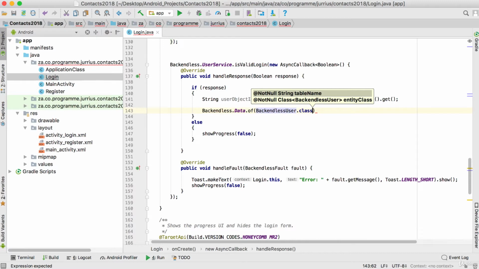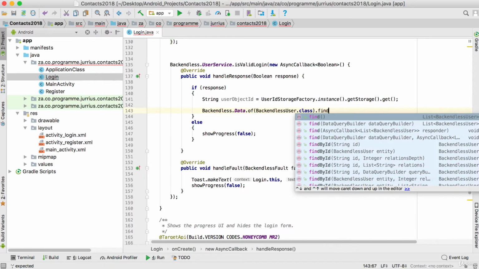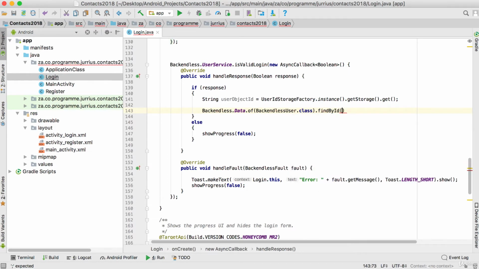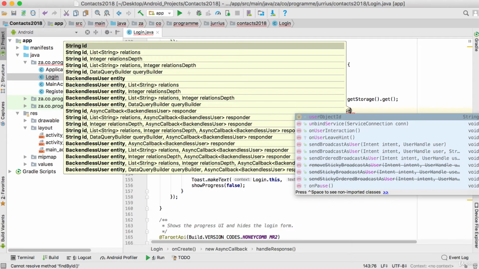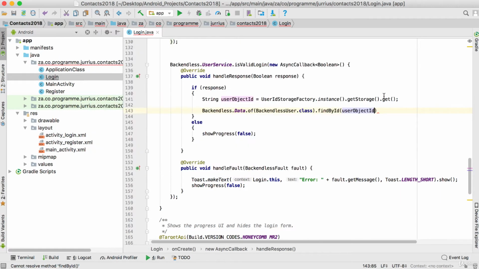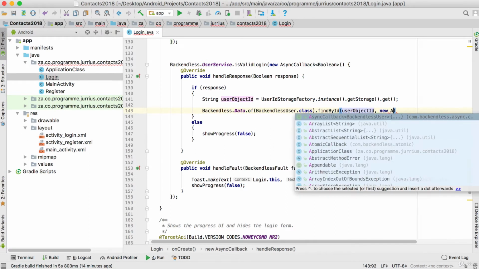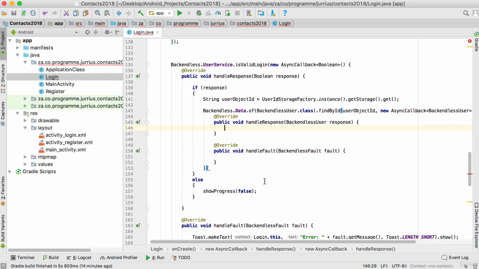That's the one we want to access, and we want to find the user, or let's just say find by ID. We want to find that user by its ID, and we're going to use that user object ID that we just had there. This user object ID, that's the one that we want to search for and find by ID, and then the next argument is just the async callback again, and you could close it off with a semicolon.